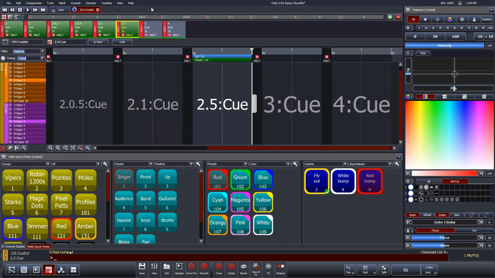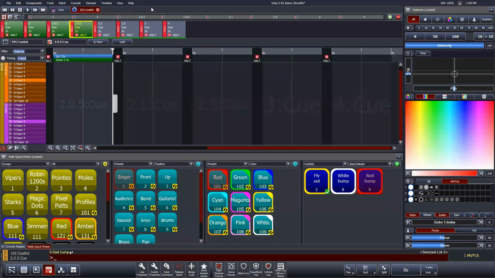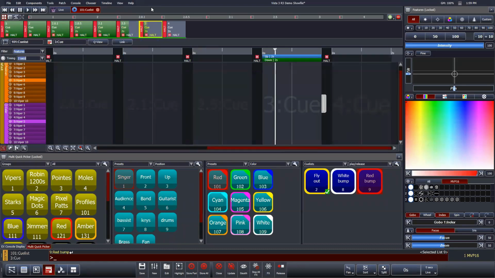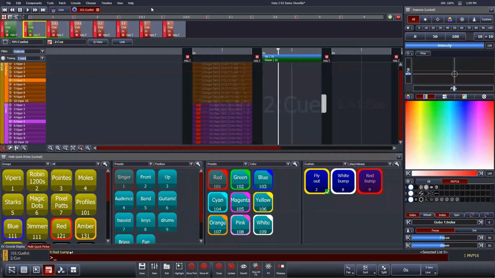So we've changed that to playback so we can skip forwards, skip backwards. Of course, we can still play with the spacebar and all of those keyboard shortcuts remain. The other one is shift and left arrow and right arrow. Doing this will jump to the end of the list.